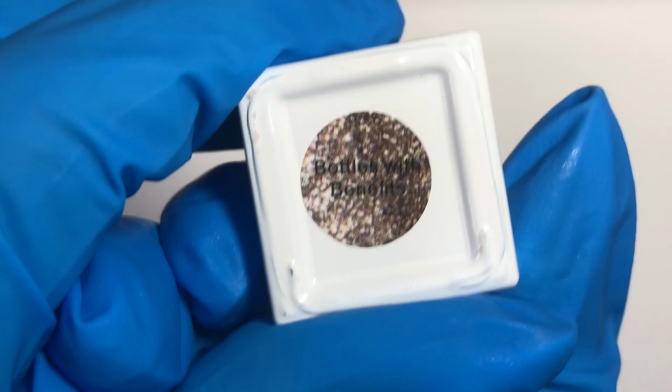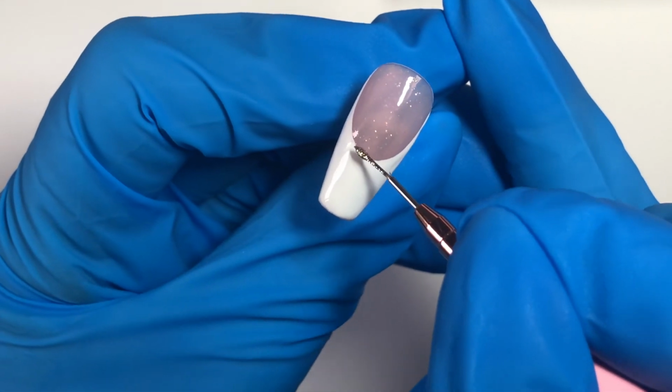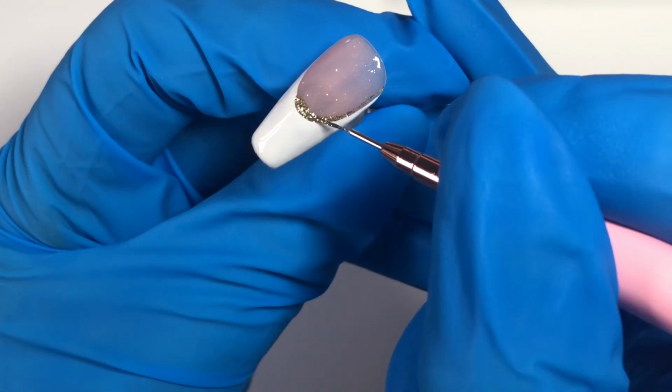So this is Bottles with Benefits from the Gel Bottle Ink, which is one of my absolute favorites to use for nail art. I'm just going to outline the smile line with this, and I'm going to do that on the three nails. As you can see, it is really opaque.